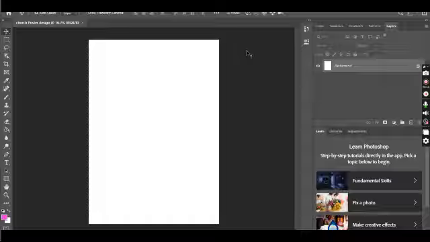Now in the next video, I will show you and tell you how the tools work, and how we can also work with panels. We have panels on this side, and how we can work with the menu bar, the toolbar, and the option bar.